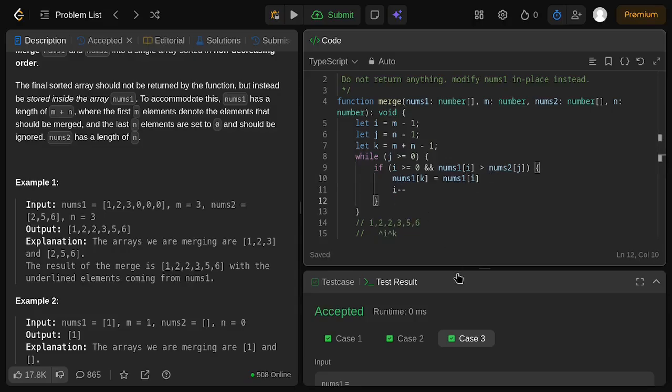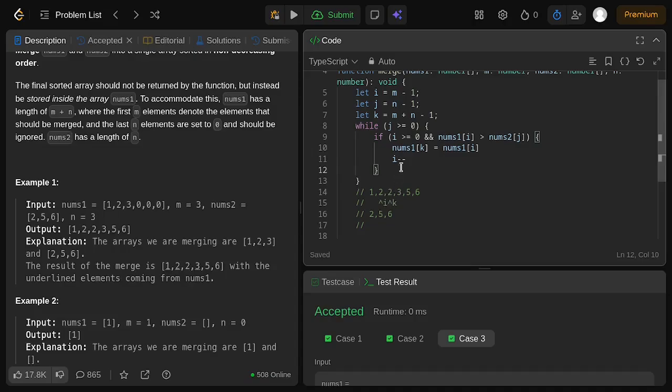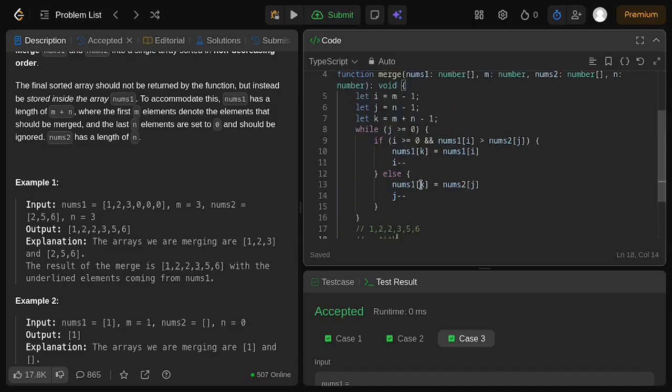On the other way around, we use the else check. If j is higher, then we need to assign nums1 of the k, not the j but the k, equals to nums2 of the j. Remember, it's supposed to be nums2 because we are assigning nums2 into the nums1 array, and we use j-1. And how do we move the k? After we assign nums1 of k in both the if and else check, we can simply place this outside of the if else check.